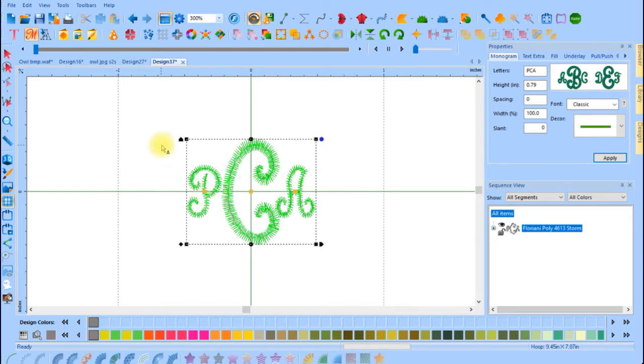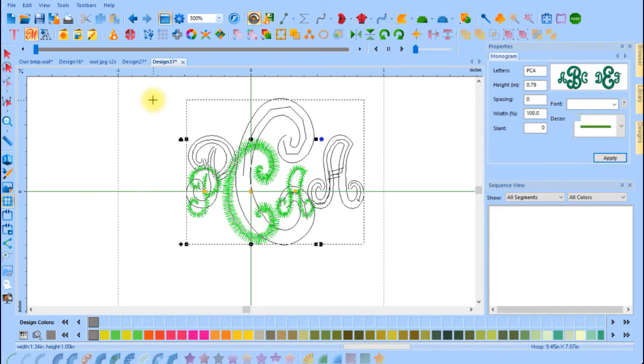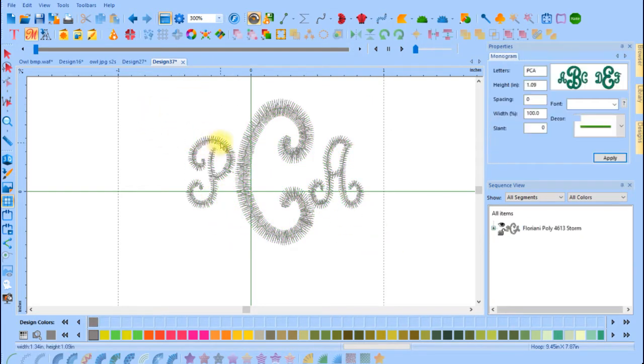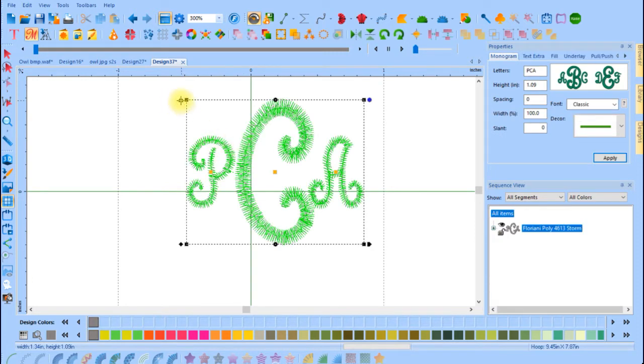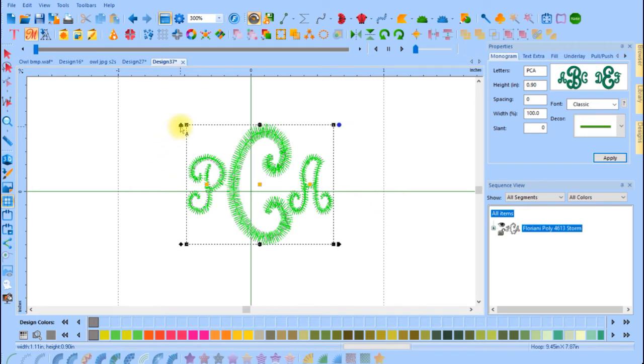So let's start up here in the upper left-hand corner, where there's this one that looks like a pentagon or a tent. When I hover my mouse over it, notice it changes into a crosshair. When it changes into the crosshair, I'm able to move it. And when I do, look what happens. It enlarges my monogram, both the height and the width of it. And I can take it back down to there. Okay, so that one increases both the height and the width.